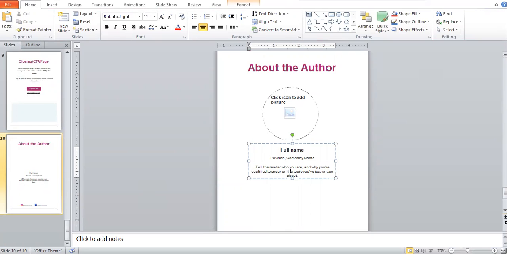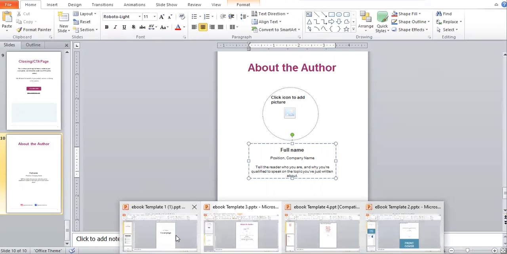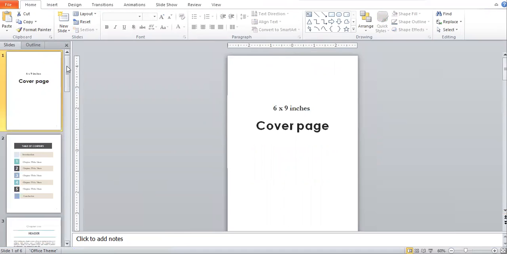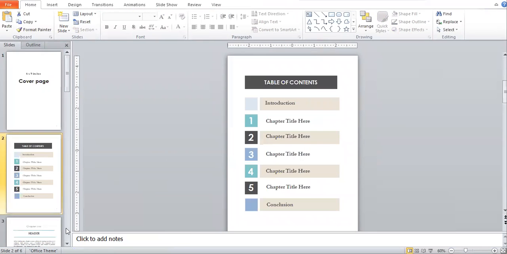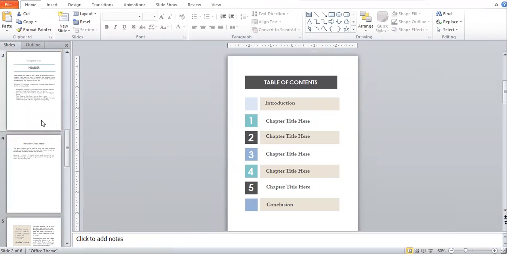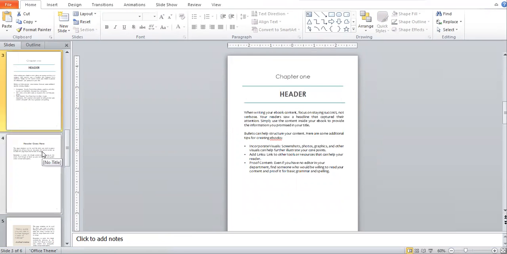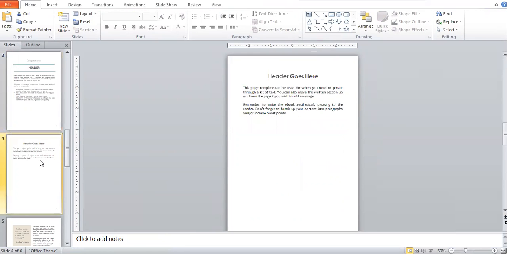Okay, so what I've done is to provide different templates that can make this easy for anyone. Okay, this is another template. So you can see the size dimension is there. You just need to replace this with your ideal cover page. Here is the table of content. There are a lot of inspirations you can get from here.